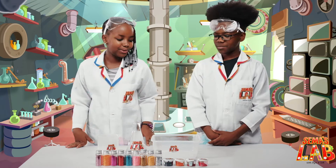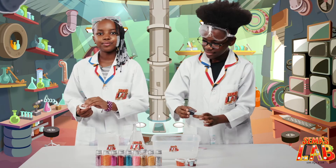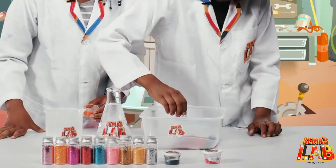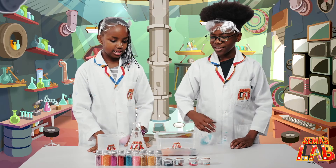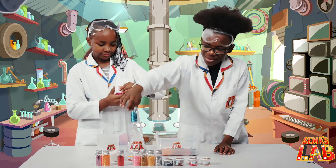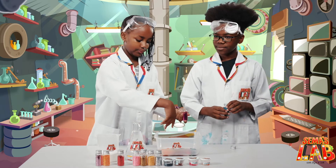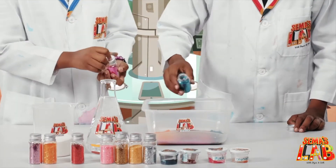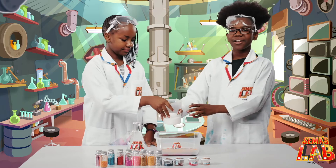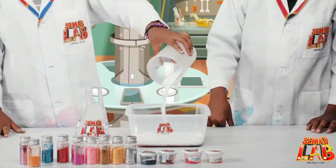So first we're going to put the food coloring. I'll use blue and I'll do pink. We're going to put it in layers — a strip and then a strip. Now we're going to add the glitter on top. We're going to do strips but opposite. Now we're going to add the baking soda and cover the whole thing. Let me make it flat.